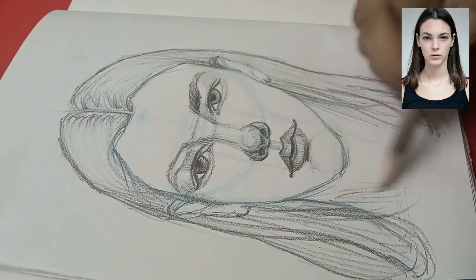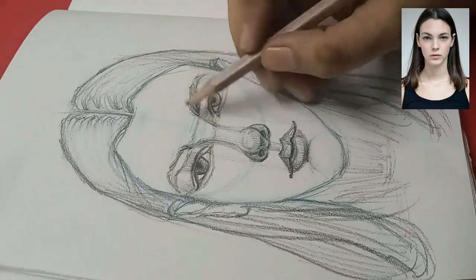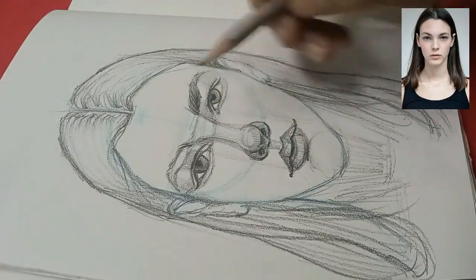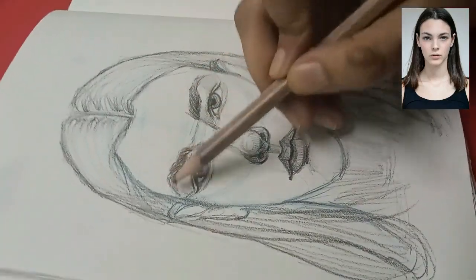And then the finishing and detailing, the more you do, the better it will look. That's it. That is what I wanted to share in this video.